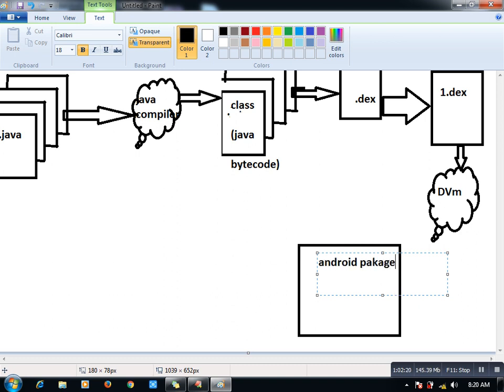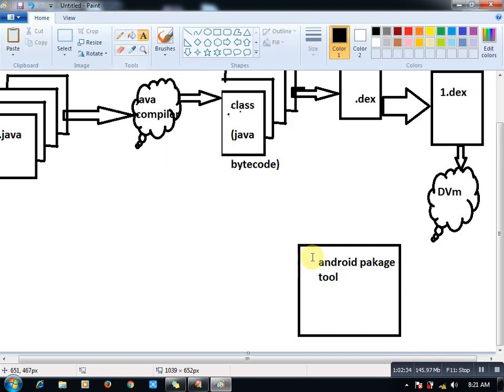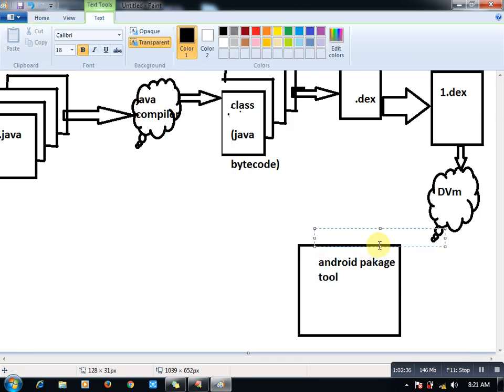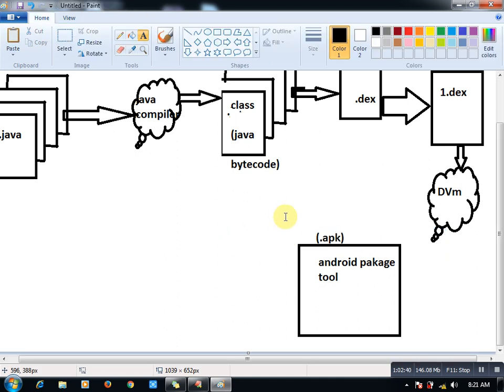Let me draw the arrows, guys. How can I draw? Let me draw manually. From here to here, and one more, from here to here, one more, from here to here. Okay, boss. Fine. This APK will be taken by whom? ADB.